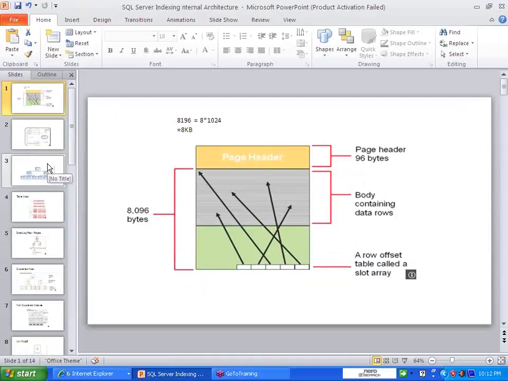I just wanted to understand from you what kind of information you have so that we can go into that depth. Basically everybody says we have clustered index and non-clustered index in SQL Server. What is clustered and what is not? Clustered index is only one for the table, because whenever the clustered index is applied on the table, it arranges the rows in order so that we can retrieve the records faster. The data is in the form of a B tree. We have the root node, intermediate nodes, and leaf nodes. The data will be present in the leaf nodes.